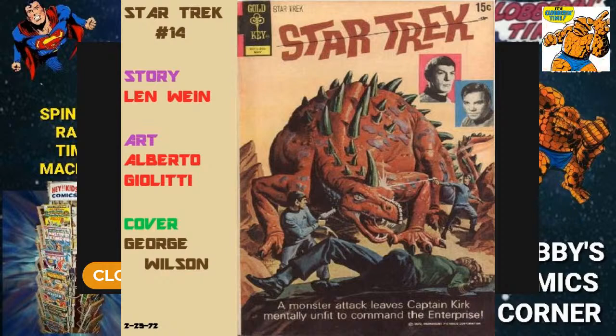for the week 3 here, we have Star Trek 14 from Gold Key. Story by Len Wein. The great Len Wein, the late great Len Wein, just got to start doing some other stuff before. I mean, apparently, obviously, I'm assuming this was before he started popping up at DC or Marvel. But that's an assumption. I'm not sure. It's tough to do the research. Gold Key doesn't keep a lot of records the same way as some of the big two do.